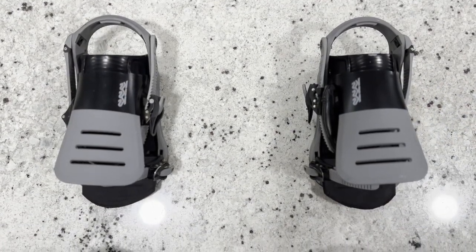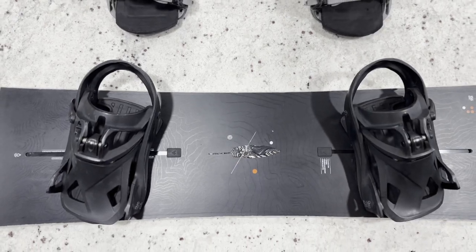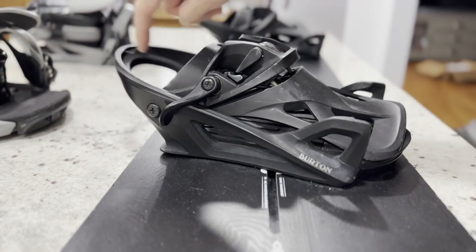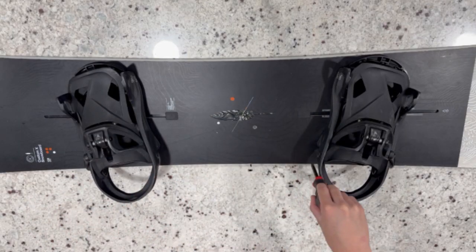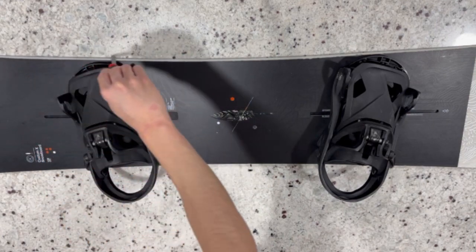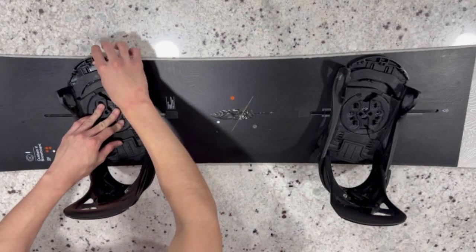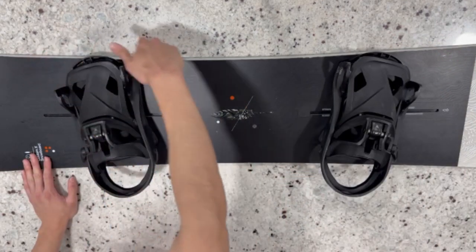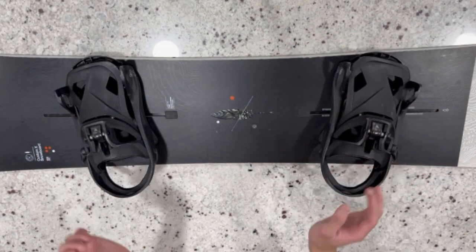Bindings are also an important factor for boot out, particularly on the heel side. Most bindings have this large hoop on their heel side, meaning that if you tilt your board too much on your heel side, boom, you boot out. If you can see that there's clearly more overhang on the heel side than the toe side, which is usually the case with most bindings, you can try messing with the binding base plates to adjust the whole binding closer to the toe side to reduce the heel side overhang. Try to keep overhang equal on both toe side and heel side if possible.